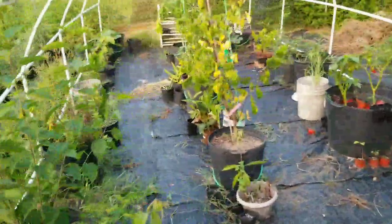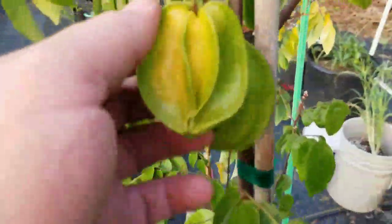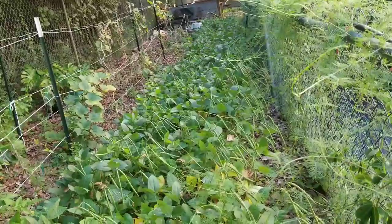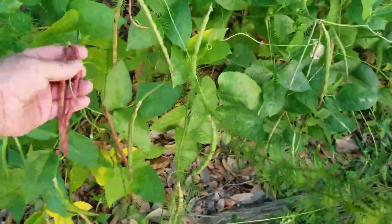I do have a carambola or star fruit, so we've got star fruit on that tree. I'm bringing you out here to show you the peas. These are my pink-eyed purple hull peas. Here's some that are starting to turn. It's a 50-foot row and I've got two rows, so 100 feet of pink-eyed purple hull peas and they are loaded. I'm not due to pick them for two more weeks, but looking at some right here, they might be ready earlier — some of these will be dry by the time I get to the rest.